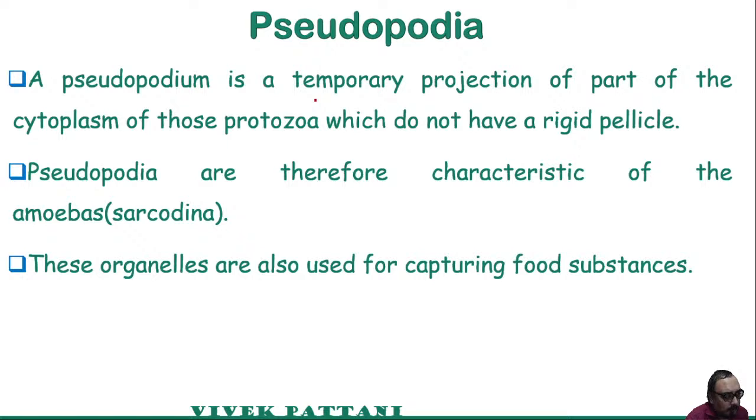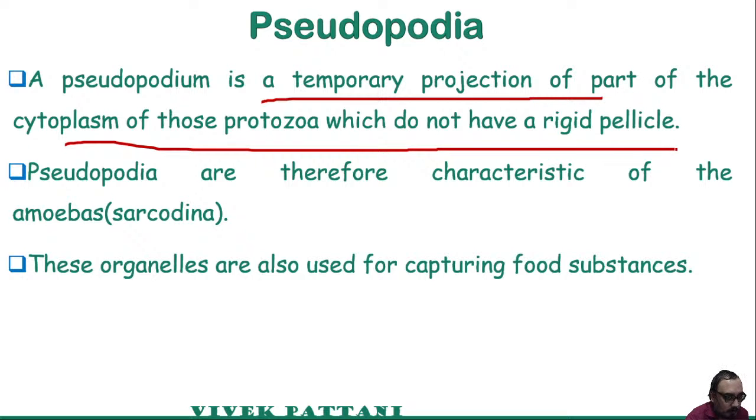Now what is a pseudopodium? Pseudopodia, plural, are temporary projections of a part of the cytoplasm of those protozoa which do not have a rigid pellicle. I am repeating again: it's a temporary projection of a part of the cytoplasm of those protozoa which do not have a rigid pellicle. For example, this one is any random protozoan.